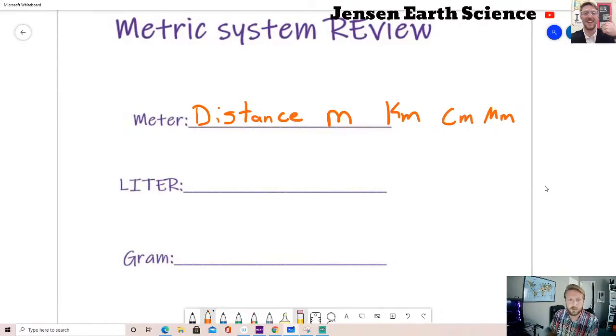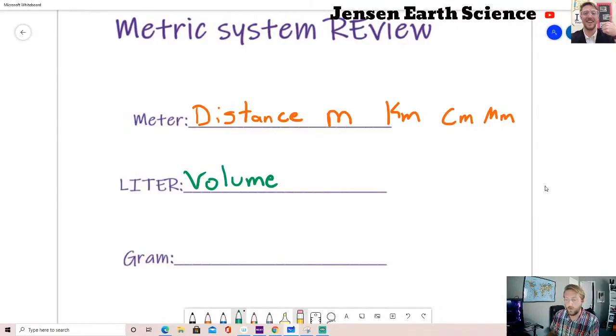The regular meter is the basic unit. In order to measure distance, we're going to be using rulers, a yardstick, etc. Oh, a yardstick, no, it's not the metric system. So we'll be using a meter stick or a ruler. Then we have liters. So liters is going to measure volume. Volume is the amount of space an object takes up.